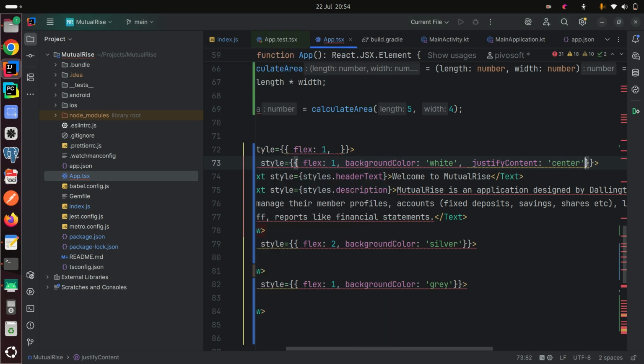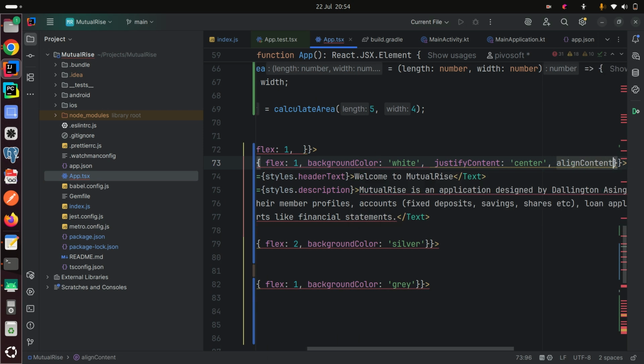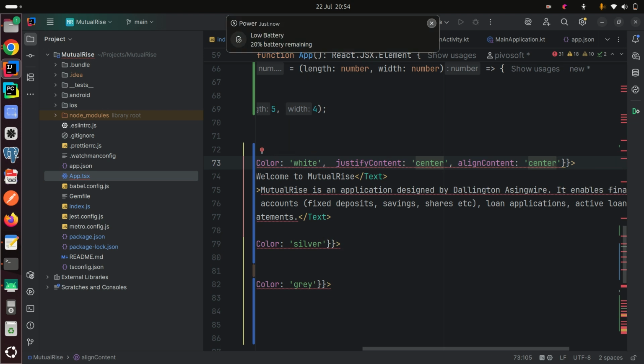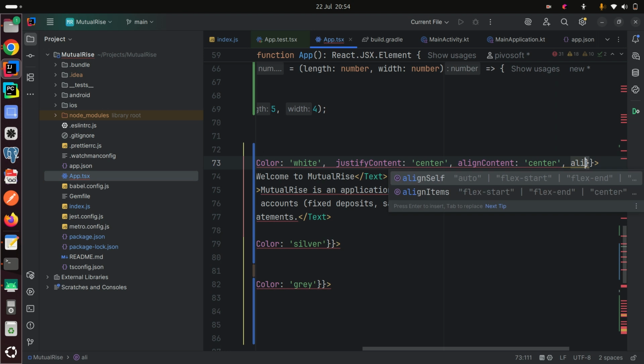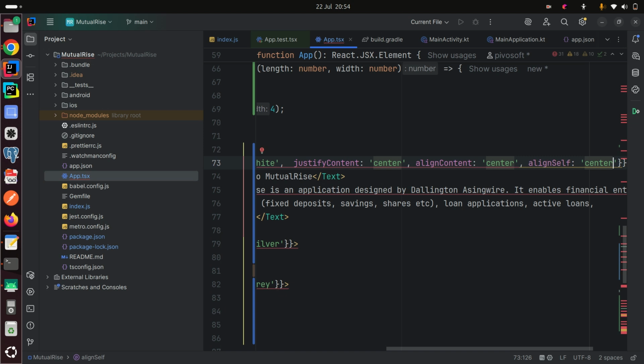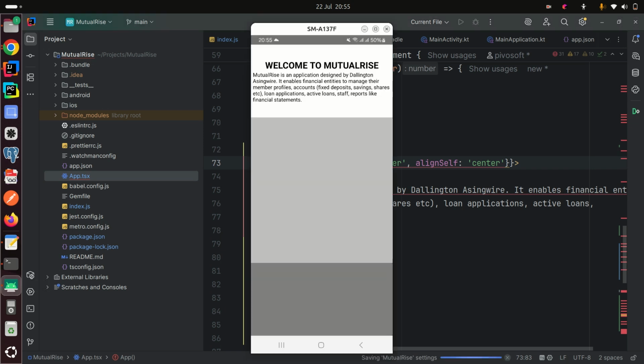And then we can use align. Okay, I misapplied align content, and then you can also center, and after this you say align, then center. If I remove this, this also manages to put it in the center.